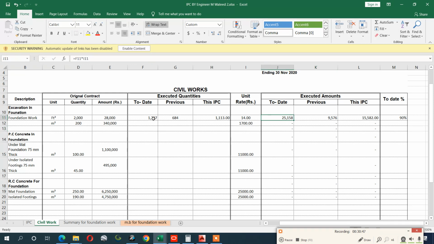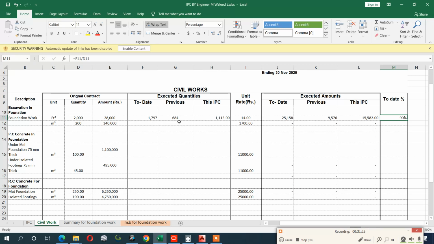It is now 1797 multiplied by 14, this one, and previous is this one, 9576. If you do it minus, so this IPC you have given this IPC only of this 1 rupees. Okay, this IPC like 25,158 minus 9576, you will give this value, and total you have done 90%.